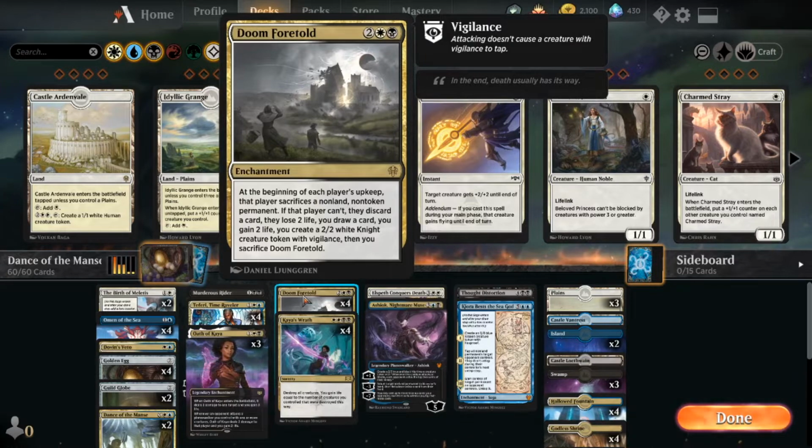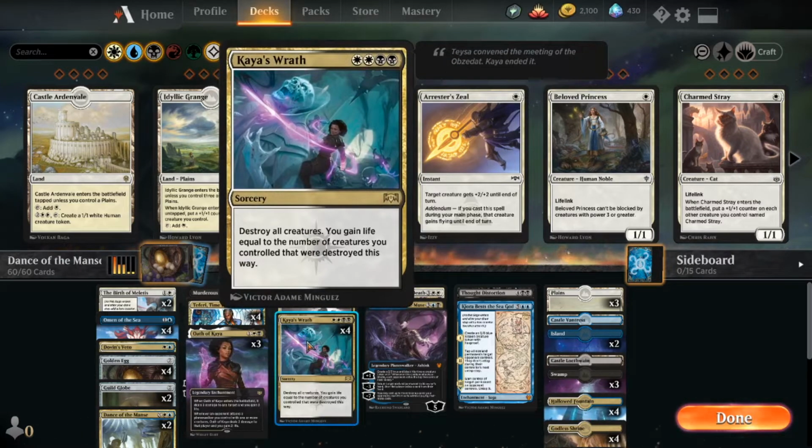So basically you play this on turn 4, and they have to start sacrificing things. So if they have 1 creature out, 1 planeswalker out, well, on their turn they don't get to do anything. They just got to get rid of it. Now we run 4 of those, and they're very, very powerful. We also, to protect ourselves, run 4 Kaya's Wraths. Now Kaya's Wraths are simple: 2 black, 2 white. Destroy all creatures. You gain life equal to the number of creatures you controlled that were destroyed this way.